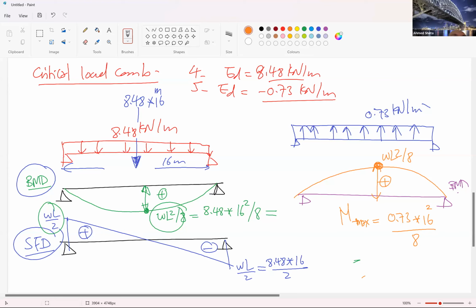I just did this also because you mentioned this last week, so I was intending to do this week. I haven't done this in my report, but I think it's because we have to do this for beam 2, which is an internal beam, so it doesn't have the wind load. Yeah, so I haven't done this negative one, which is what's just put me off now. Because we didn't come across any of this negative one. It was all about the positive bending moment. Do you want to remove it? I don't think we have to put it in the report, do we? I've done it all and I haven't actually done that. I was like, I don't know now.